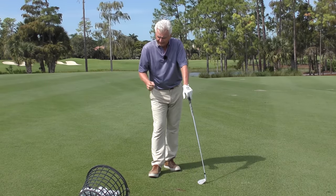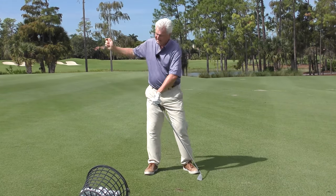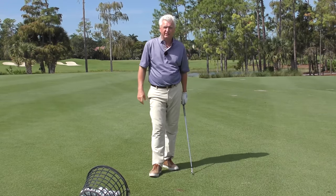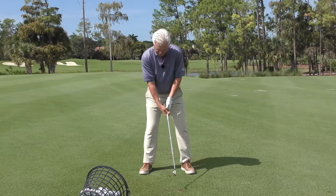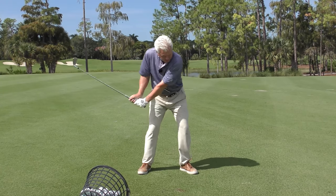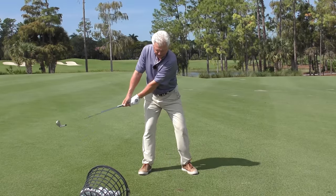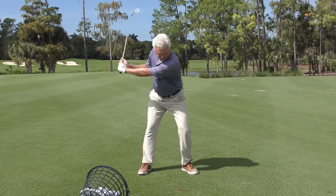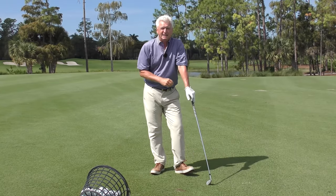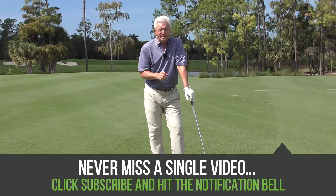Now putting all this together — basically three things: takeaway, hat toss setting it at the top, the hat toss with a little change of direction, and then this piece. What I recommend — and it's great to do at home — Tiger Woods for much of his career, especially in the Hank Haney era, before every shot he'd get his takeaway, bounce it to the top of the backswing, delivery position, and through, then hit a shot. Get this takeaway, handle pointed in, slip and bounce it just a bit, feel that frisbee toss, that little hat toss, and then just post that position up. If you actually make a habit of that ongoing for a while, you will start to get the feel. These moves will be natural. You will definitely add power and reduce your slice. Hope this helps you.